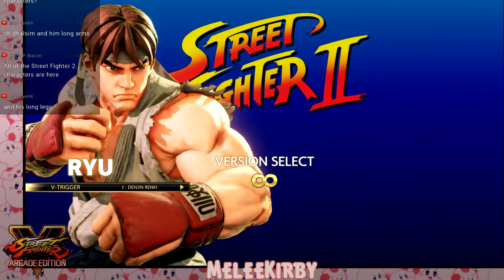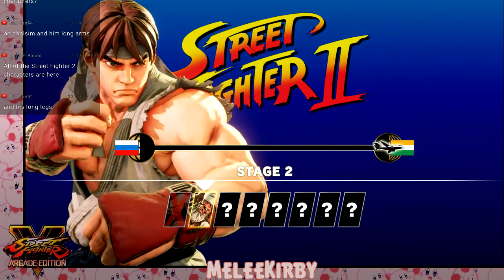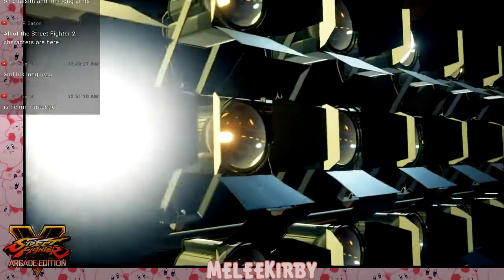I don't know how to activate V-Trigger. I'll figure it out. I think it's like a button combination of sorts, like maybe the left and right triggers.